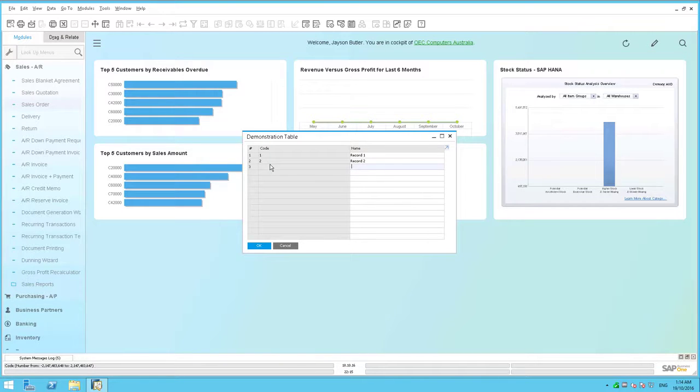Now in the past, before this type of user-defined table was available, you used to have to write a whole bunch of code to set a unique ID and then increment it by one and automatically update all of that. So now you no longer have to do that. So a nice little bit of additional functionality that's available for you inside SAP Business One version 9.2, patch level 4.